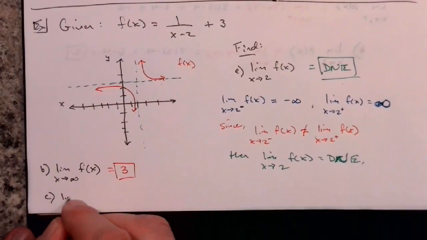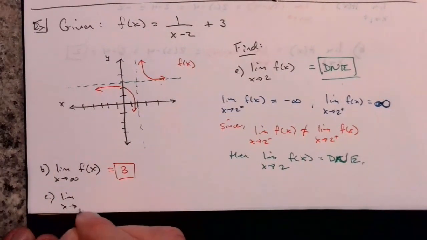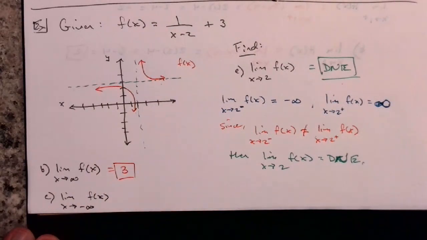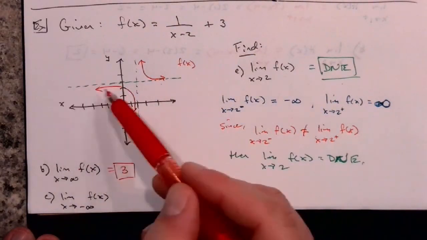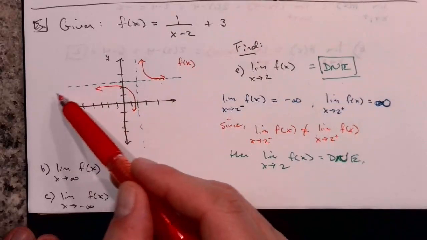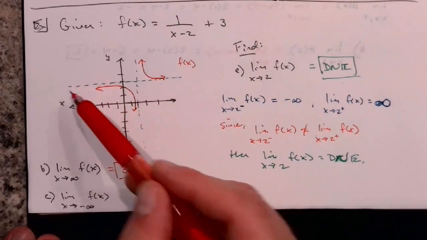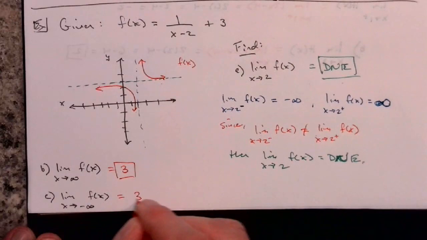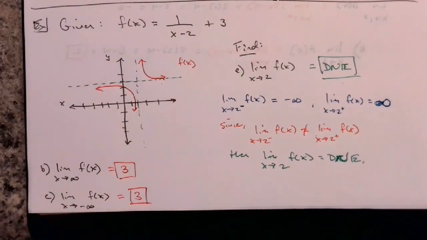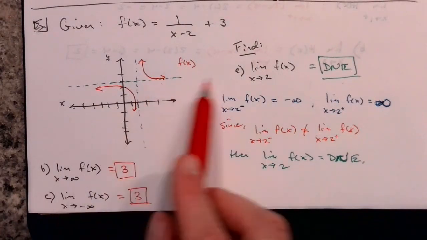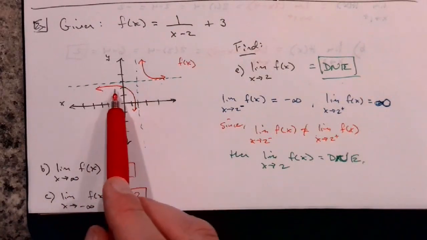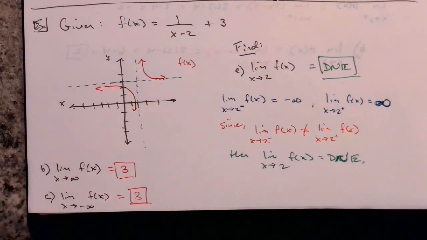And lastly, we'll look at the limit as x approaches negative infinity of f of x. So as my x values go towards negative infinity, right, what's happening is you're going way out here. Well, the y values are getting closer and closer to this asymptote, which is going to be at 3. You don't combine these together. This does not mean the same thing as coming from the left side or the right side. This is really saying the x values are going forever to infinity. This one's saying the x values are going forever towards negative infinity. We're just asking what happens to the y value as that happens.